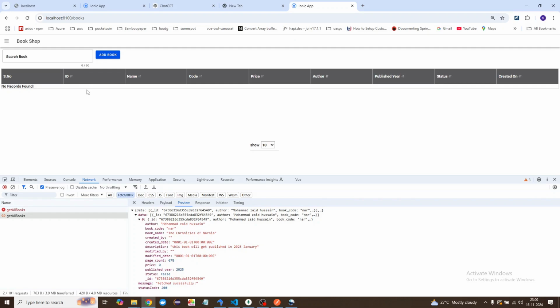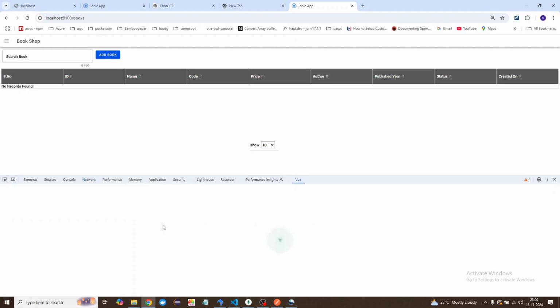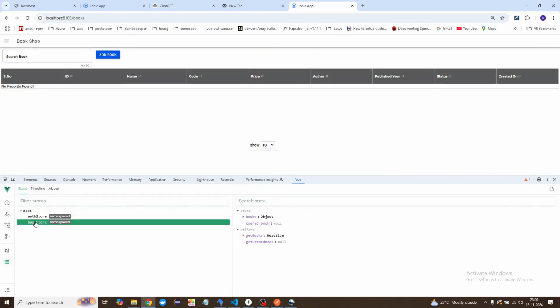Why is that so? This is fine, right? So for that, let's go back in DevTools, view DevTools, and we will start debugging why that is so. I'll go back in Vuex store and click on book store, and I'll see if book is there or not. Yes, book is there, but in this case all those Axios kind of things are present instead of the actual data. The actual data is there, but it is overwrapped by the Axios object and all, right? So we just need the actual data. We need to omit all these things.